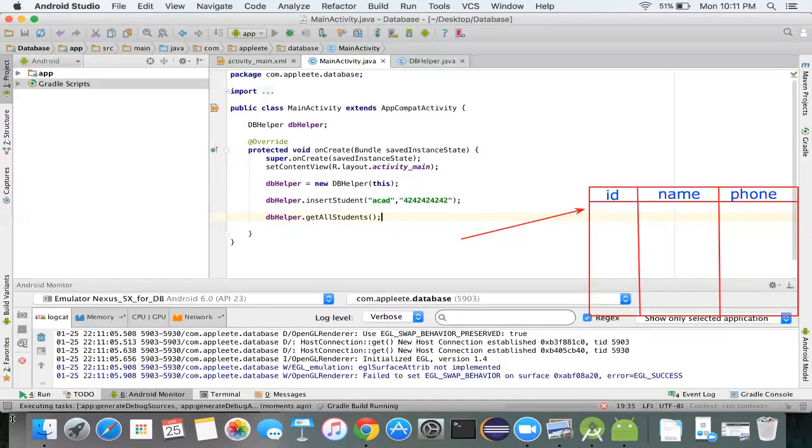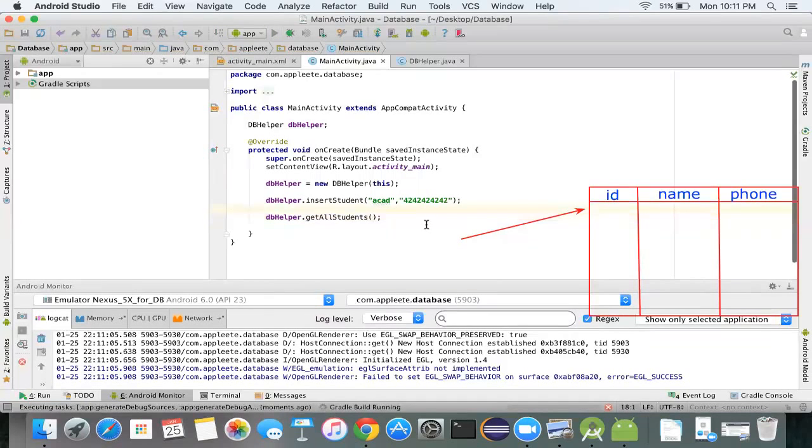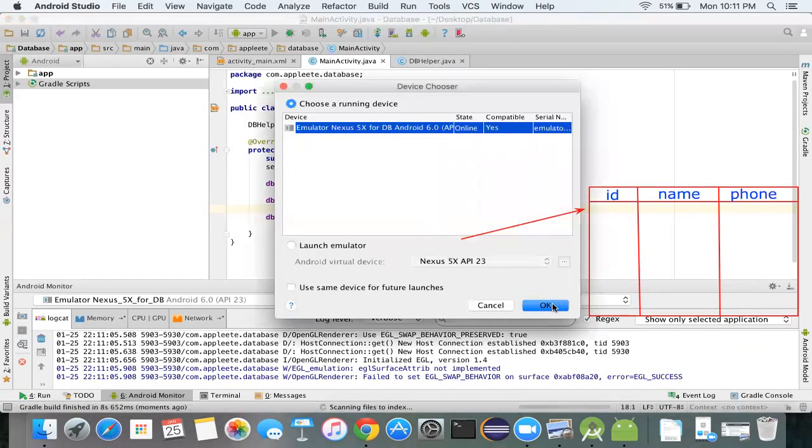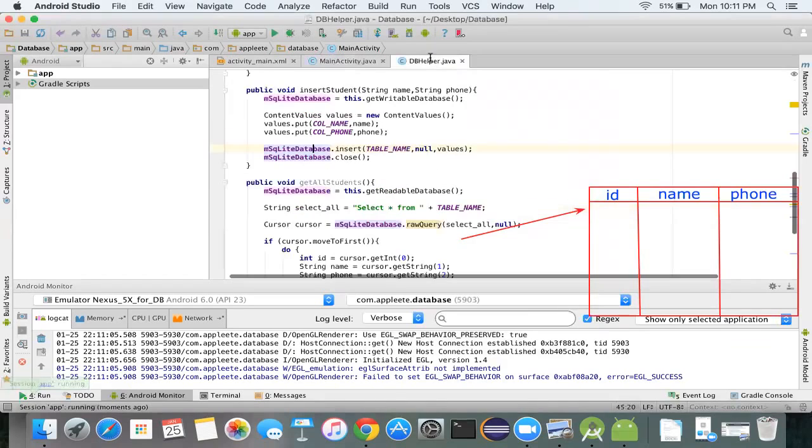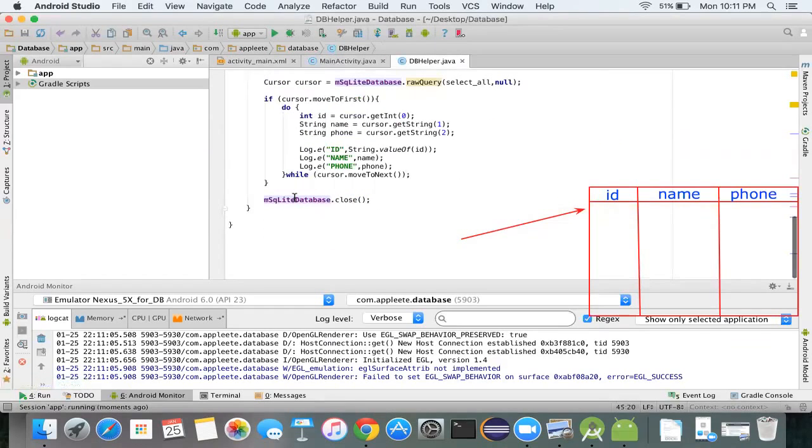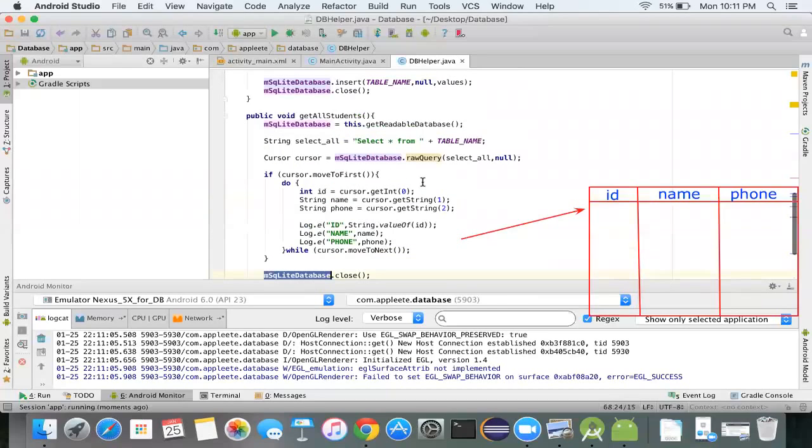Ranjit, one question. Last time you mentioned we have to close it, but you are not closing. Sorry? You have to close the database, na? Every time you have to write, like you mentioned earlier, na? Okay, haven't I closed it? I've closed. Excuse me, I've closed it here. Okay, okay, okay. Okay, fine.